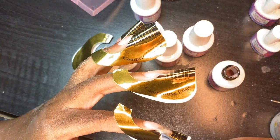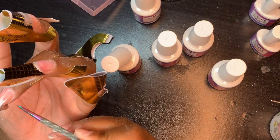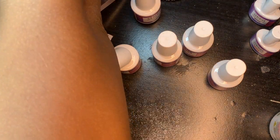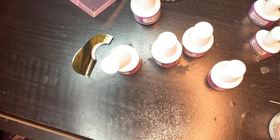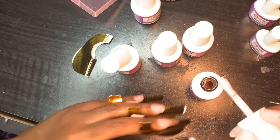Yeah, so as you can see, it's running, and I keep taking my finger out of frame because I'm trying to make it so that I'm not letting it run, or trying to level it out just a little bit, but it really wasn't working, you guys. I don't know. Maybe I just need to watch some more videos on people who've done it so that I can fully understand and grasp it and give you guys that information. But it was not working on my own, sis. At all.